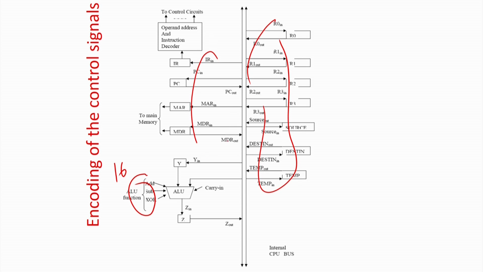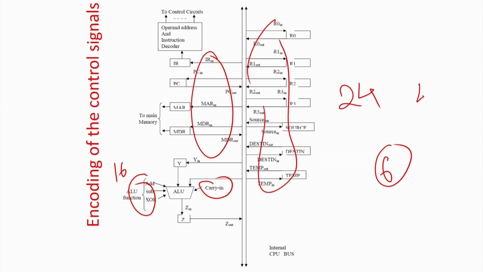If you take all these control lines for the registers, there will be another 24, and we have assumed that 6 more control lines are there which correspond to read, write, carry in, WFMC. So, another 6 more signals are required for some other interfacing. So together there will be 46 signals required if you want to do it in parallel. So, the memory word size will be how much? It will be 46 bits in a horizontal microprogram.